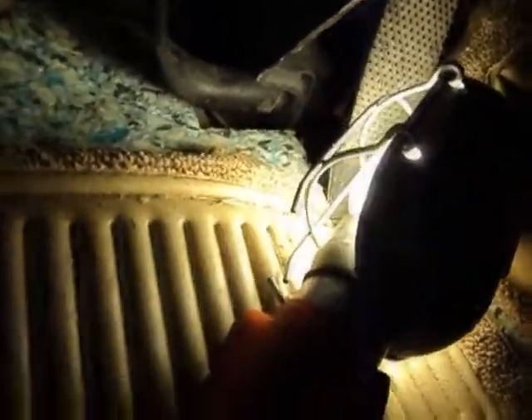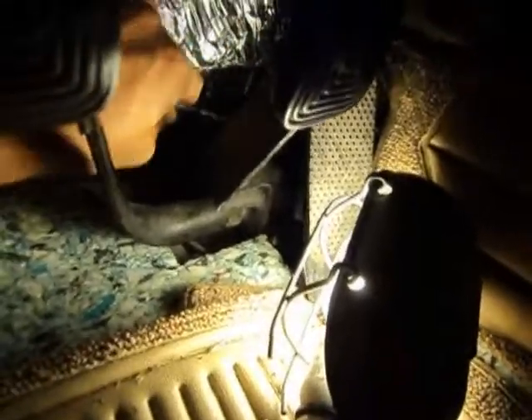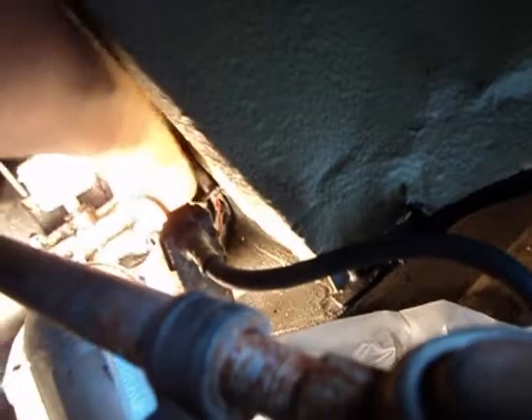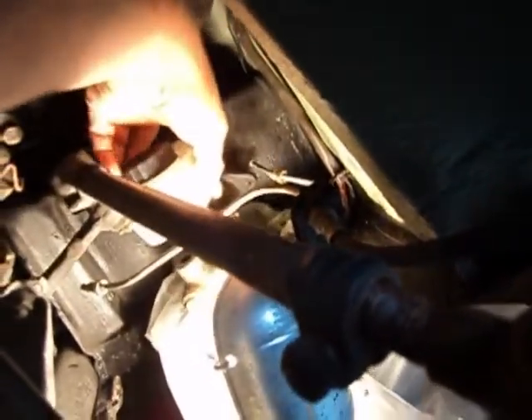A quarter-inch drive will give you a little more clearance than a 3/8. We got it — this will just slide right out. You can see I've got some plastic down to catch the brake fluid. Brake fluid and paint aren't very good friends, so you want to protect everything and make sure you don't get brake fluid on your nice paint job. So there we are — we're free and clear. I'm going to pull that sucker out and get the new one ready to go.